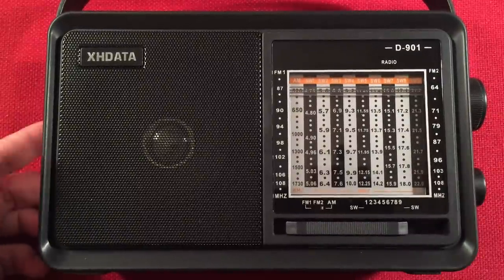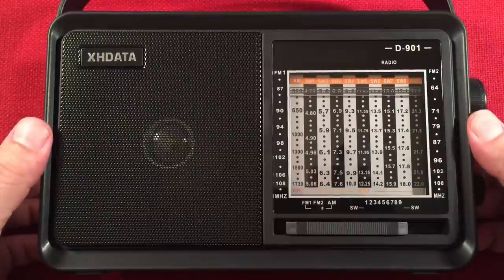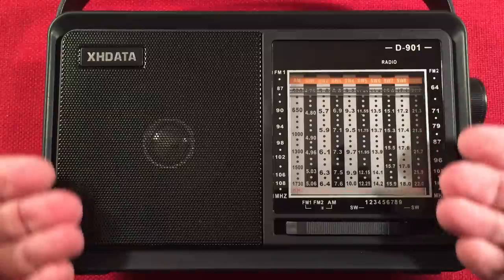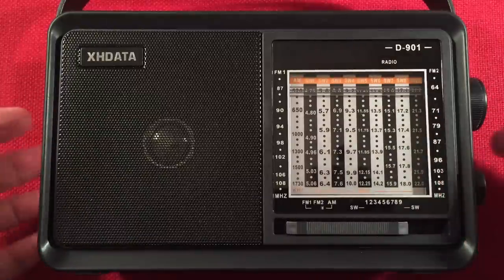All right, so let's talk about features of the XHDATA D901. You can pick up for under $30. Yeah, it's kind of cool. Right away, you can see from the front. It's all business. There's no frills except for on the top side, which we'll get to.